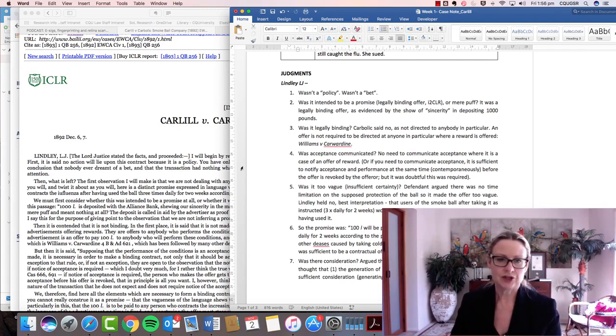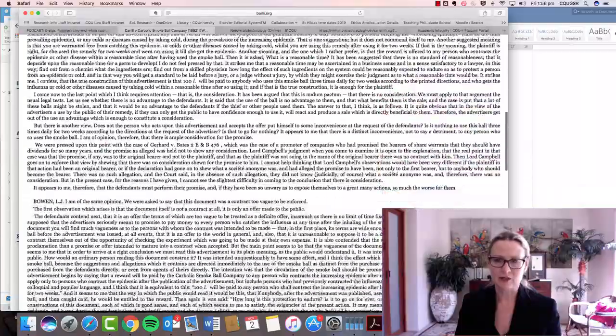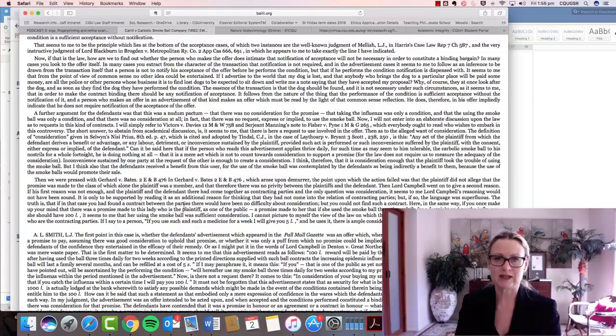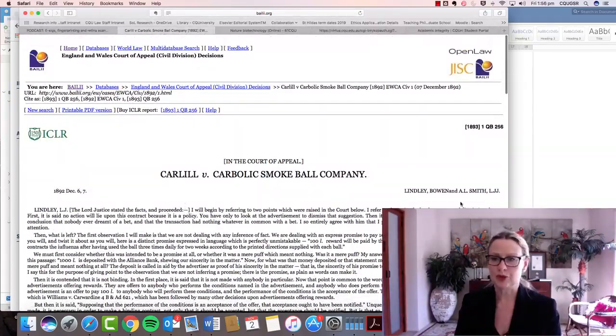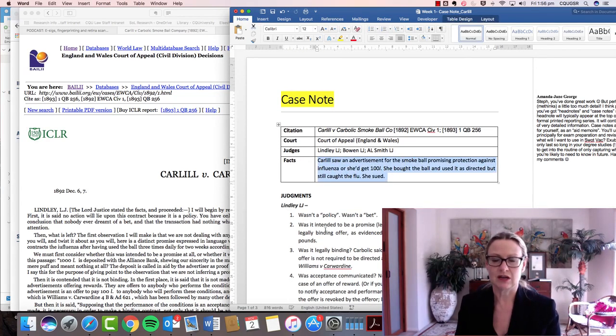All right, so you go to the case. Generally what you'll do is you'll have a quick squiz through the case itself. Very quick skim. And what that skim will do is it will help you put in there the facts that you think are the most salient to note down. Obviously, in this case, Carlill has seen the ad. She's bought the smoke ball, she's used the smoke ball, it hasn't worked, she's still caught the flu, and so she wants her £100 that was offered in the ad.